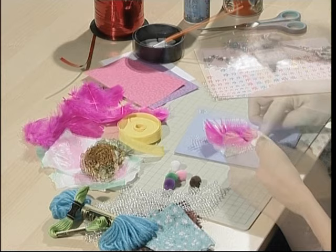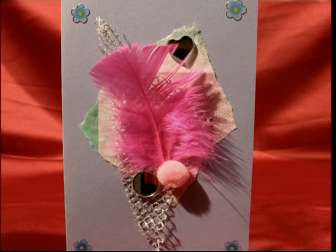Texture is as important as image, and you can build a card layer by layer and then either varnish or spray paint over the top if you wish.